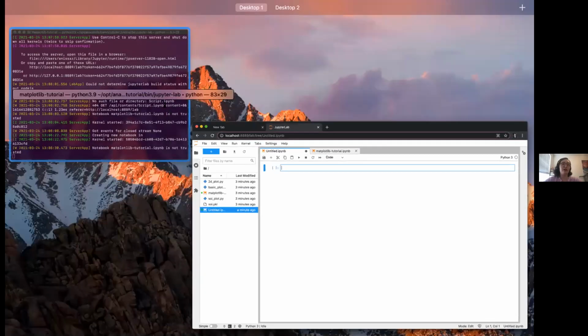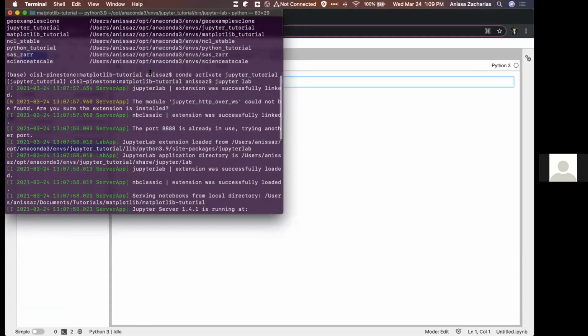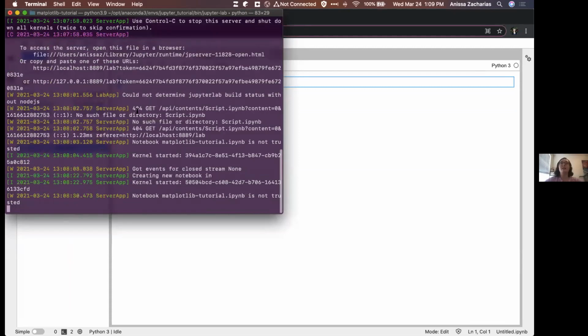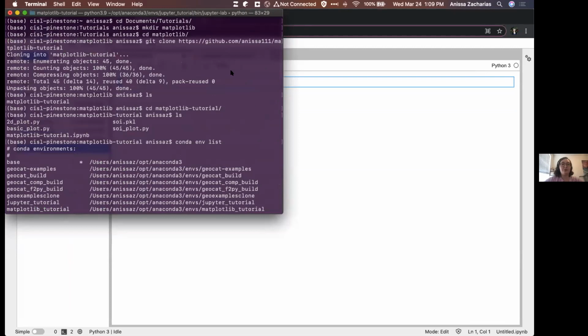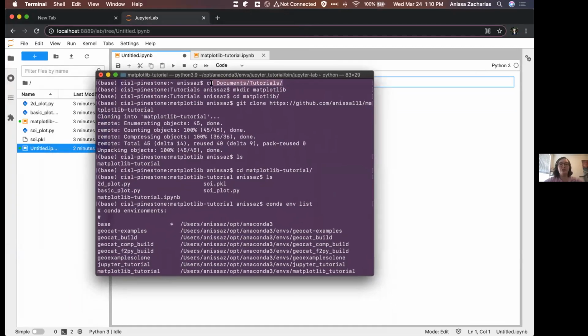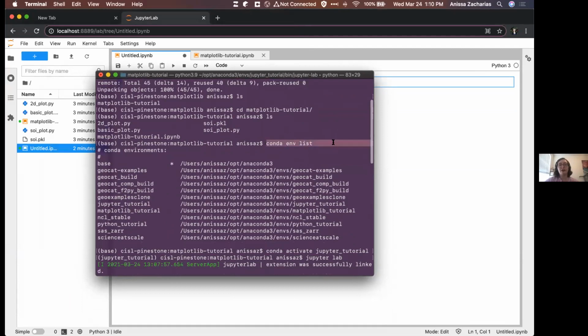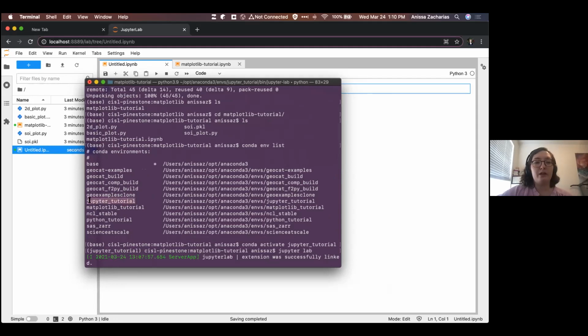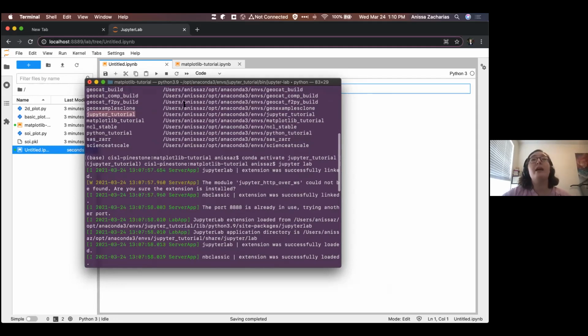A history of my terminal. Sure, I can do that. Let me just scroll back up because I can't actually enter new commands when Jupyter Lab is running. From the beginning of the tutorial, we went into a new directory and we did git clone. The link to that should be posted in the chat by one of my co-hosts. And from there, we entered the directory that created. We looked at our conda environment list to see all of the environments that I have. We found the one that has Jupyter Lab installed, activated it, and then launched Jupyter Lab as a summary.